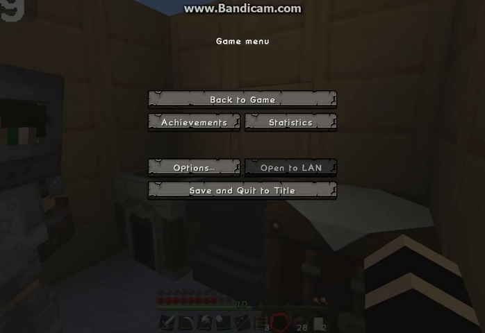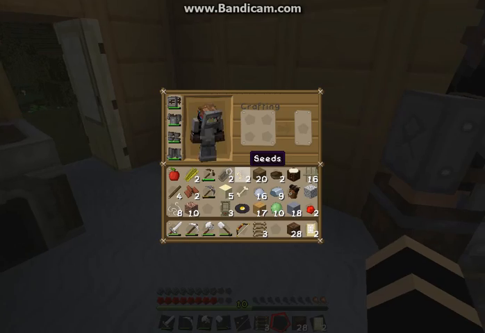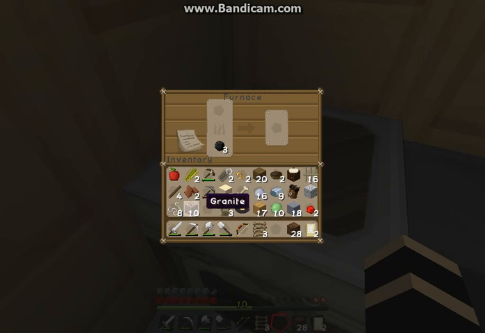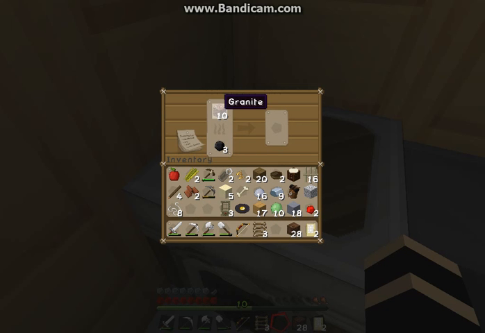Well, I will. How do you make those dang armor stands? Quick, make a stone slab. Actually, stone button. Shoot. Did they remove making polished granite? What's that? Polished granite is what you make when you smelt granite, but it's not working.